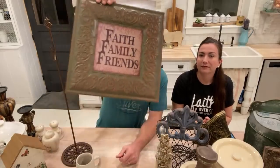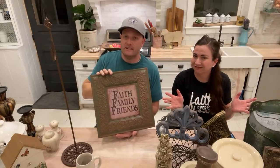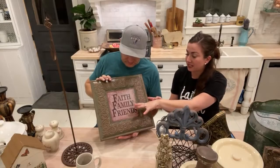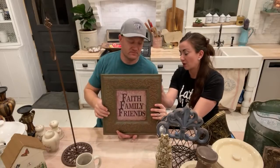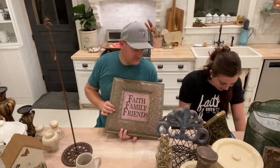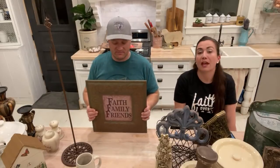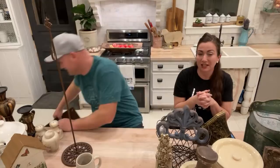We've got a pressed tin frame — the saying is a bit cliché, so we're gonna change it. It's going to get painted and we might get a transfer or something cool in the middle. It already has hanging hardware. It was five dollars and we're going to sell it for $22.95. If you guys love to make signs, I suggest going to the thrift store to find existing signs — they're much cheaper than blanks, more interesting, and good for the environment.